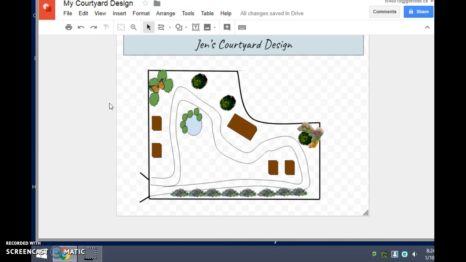So be creative, but you're not a professional. Right now, all we're looking for are some ideas about what you see the space to be. So go for it, be creative, and like I said, have fun.